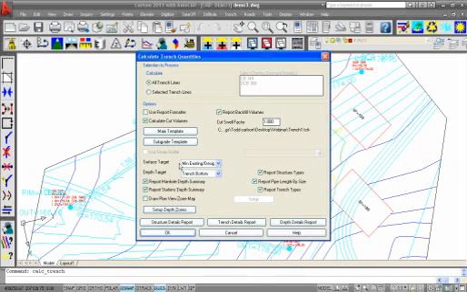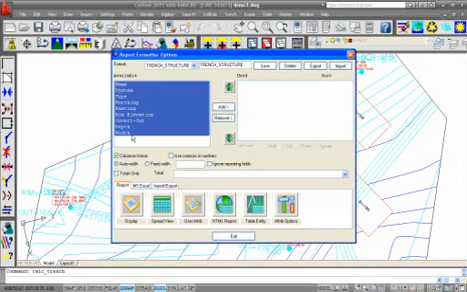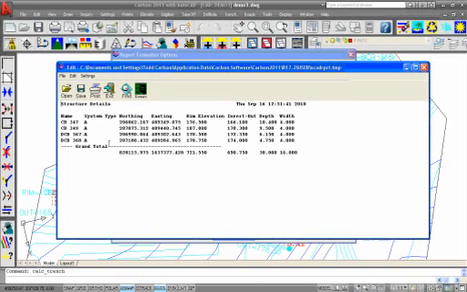Target surfaces. We haven't built an existing design surface on this. One option we have is rim elevations. This will give us a standard report. What's new in 2011 is these detailed reports for the structures. Let's bring all these over to view in a display. We now have a nice report of all the structures, their coordinates, the rim, the invert out, and the depth and width of those structures, and then totals for that.